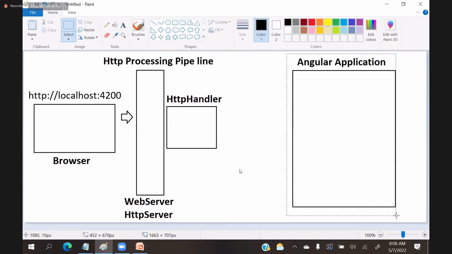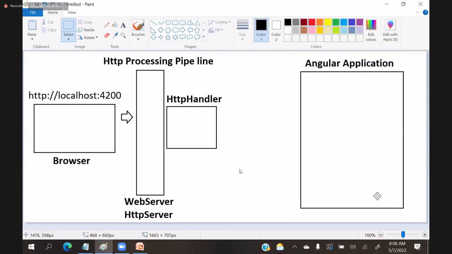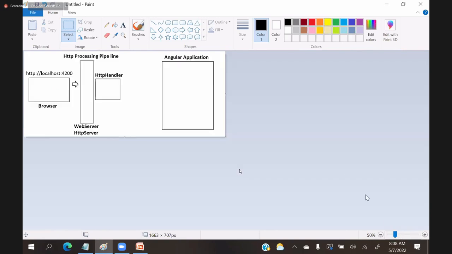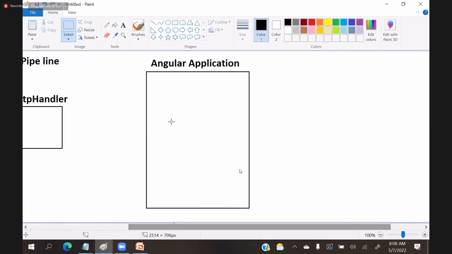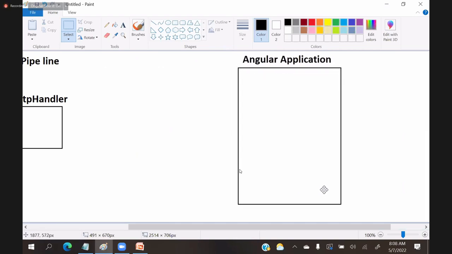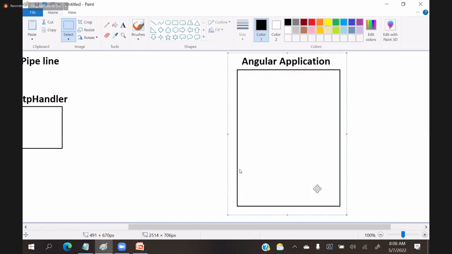Generally, you have an application. So we have an Angular application. In this Angular application, there are some set of components.